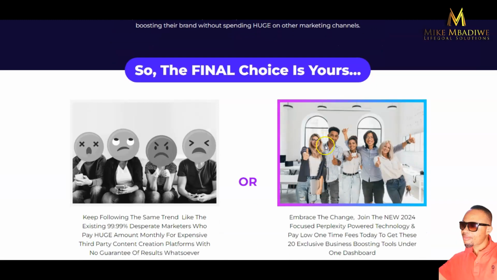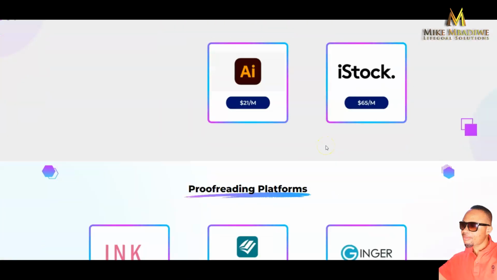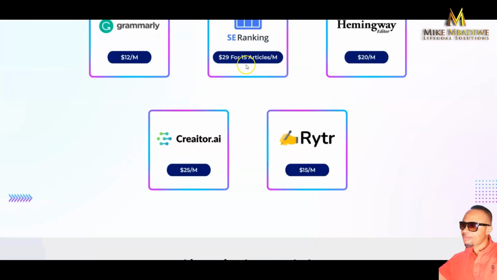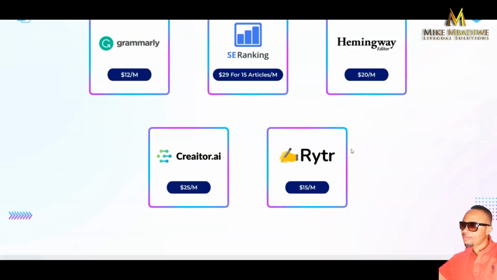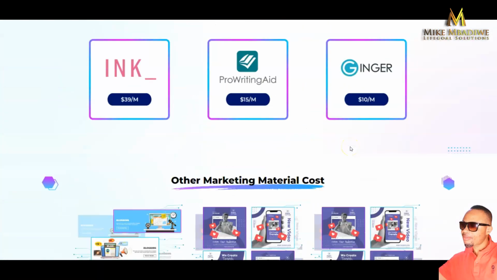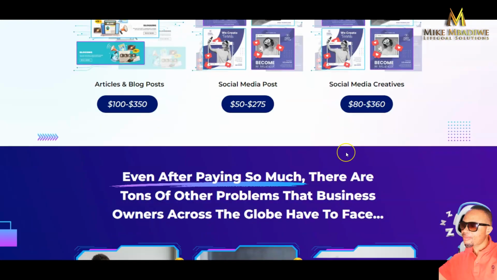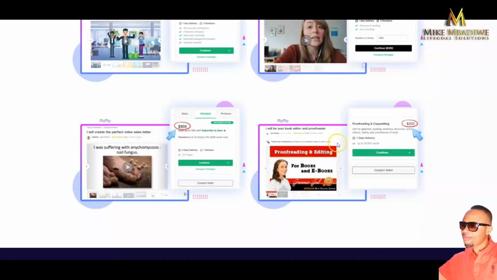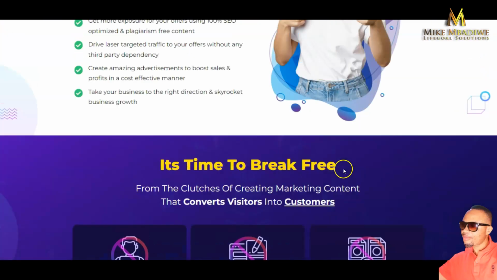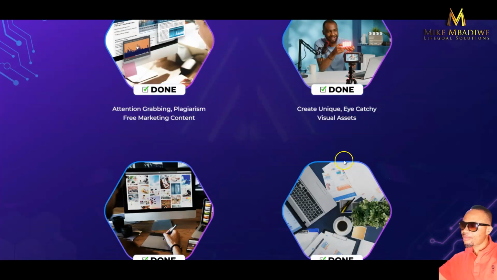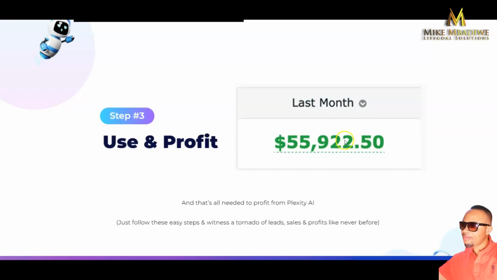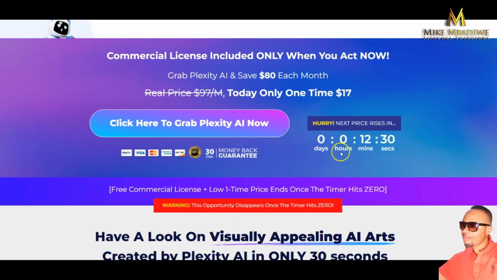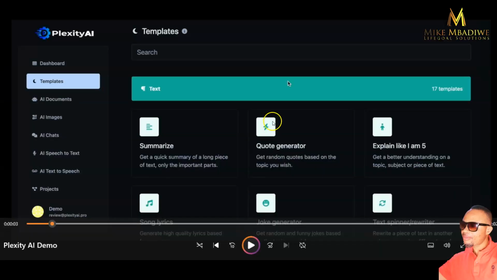Okay, so it's an amazing product in my assessment, and you'll be able to, of course, avoid some of these monthly huge payments that you pay to all these other platforms that have made money and continue to make money probably for lifetime from others in recurring subscription basis. Okay, so I will leave you to that decision to get a product like this, which I believe is going to help you. And then of course, when you come here, you'll be able to go through some of these tabs for yourself and see if this is going to be for you. But for now, let us take a look at the very members area and the software itself.